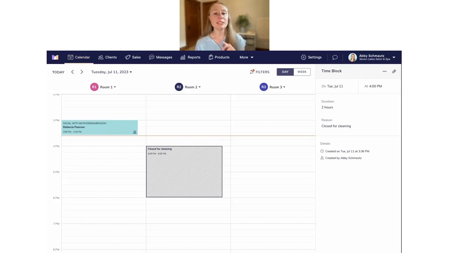But I do want to add a detail to that. So the resource groups are not location specific. However, you should keep in mind that individual resources are location specific. So what does that mean? Say you have two different locations and each of them has a steam room, for example, you need to make sure that you set up the steam room in both locations, because if you set it up in one, it will not carry over to the other location. So just keep that in mind. That was a really excellent question.